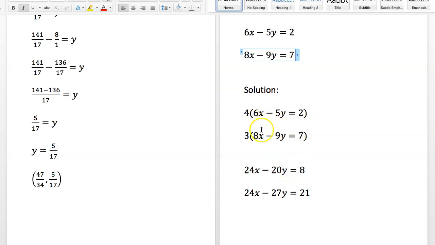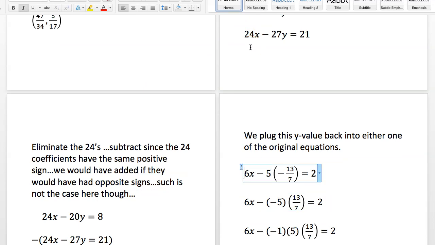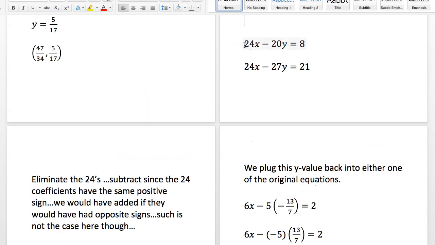And then analogously do the same thing with the 3 across the second guy, because you want, again, 24x as your motive. And you want these 24x's to subtract and annihilate each other. So we go down here, and again, now we subtract, because this here and this here where my cursor is, back on this previous page, highlighted here. We want these 24x's to annihilate each other.